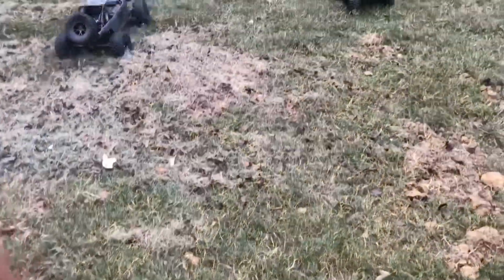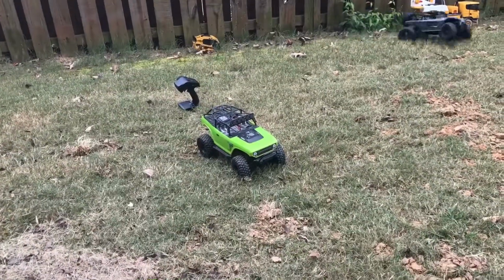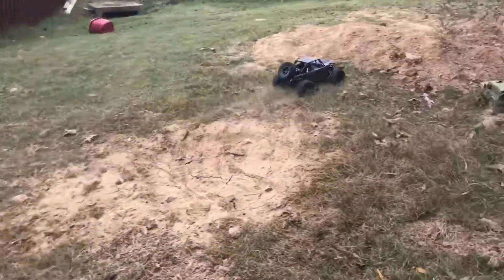Yeah. That one has diff lock. We just got some new wheels and tires for it. And a new light bar. You'll probably know it from the old channel. Oh, yeah.